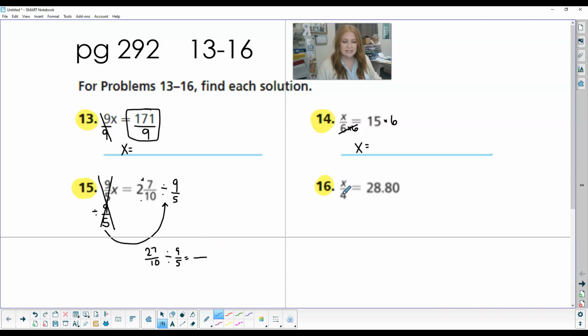Okay, and over here we have x divided by 4, so the opposite of divide is to times by 4, which cancels that out because it's a fraction. 1/4 times 4 makes it 1. Then over here we have to times by 4. So we have 28.8, and I don't need that 0 because it's in the hundreds. Even if I take it away, there's still 0 hundredths. I'm going to multiply by 4, and then it's going to have 1 decimal place. So 28 8/10 times 4 will give me the answer to x.